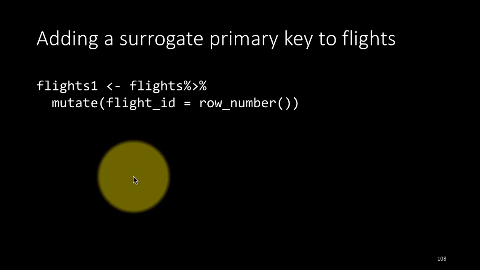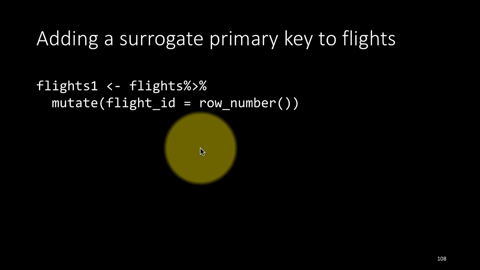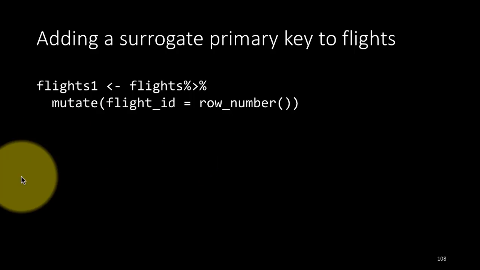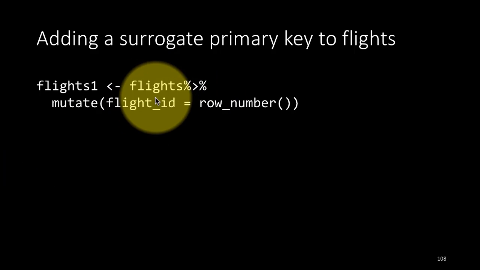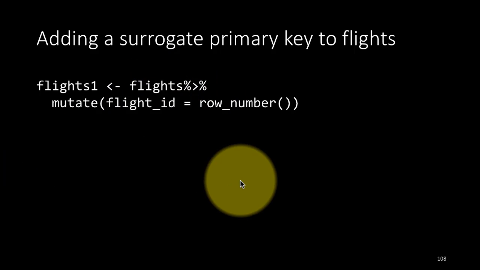Now, in this example, why exactly we would need that, I don't know. We may not need it, but if you do need to have a unique ID in any particular table that doesn't seem to have a primary key, you can always create a primary key by doing something like this.